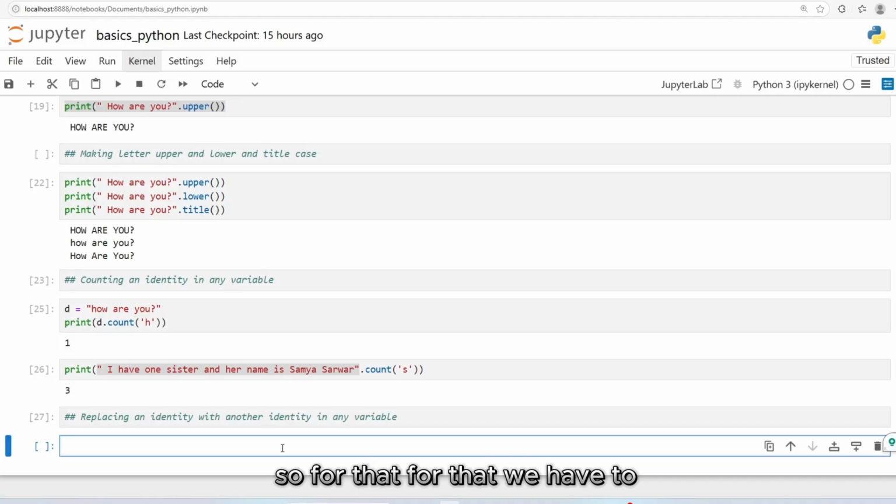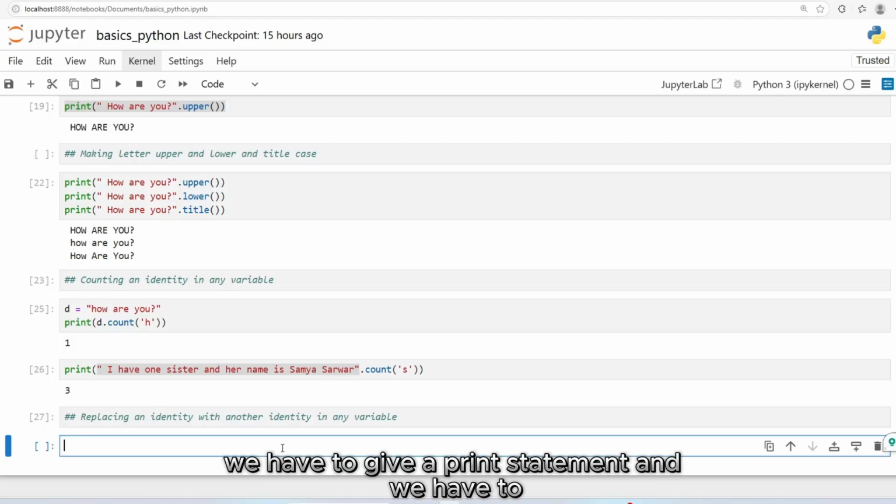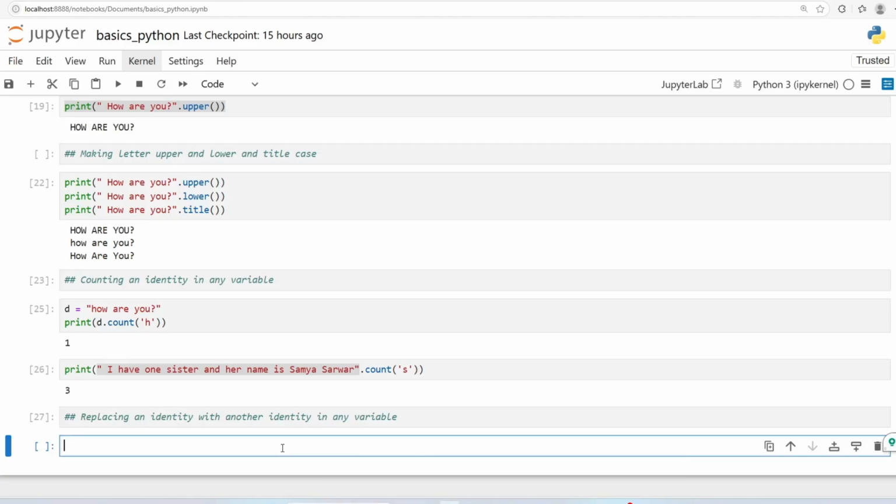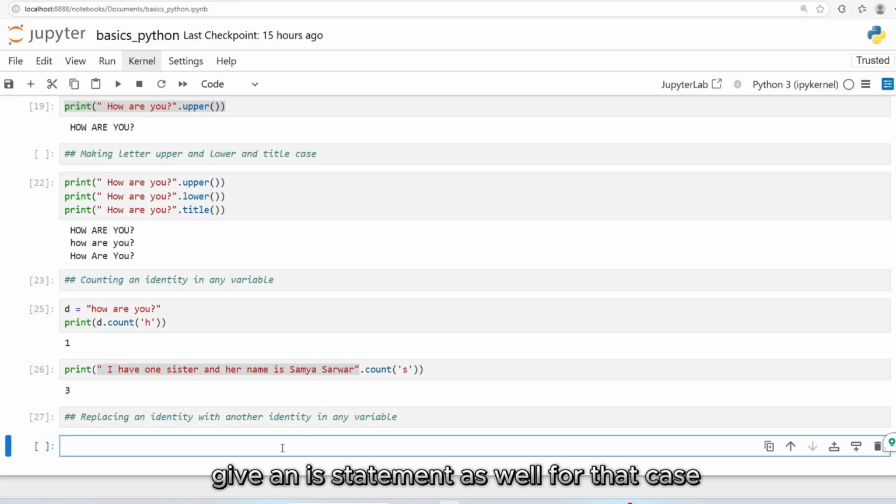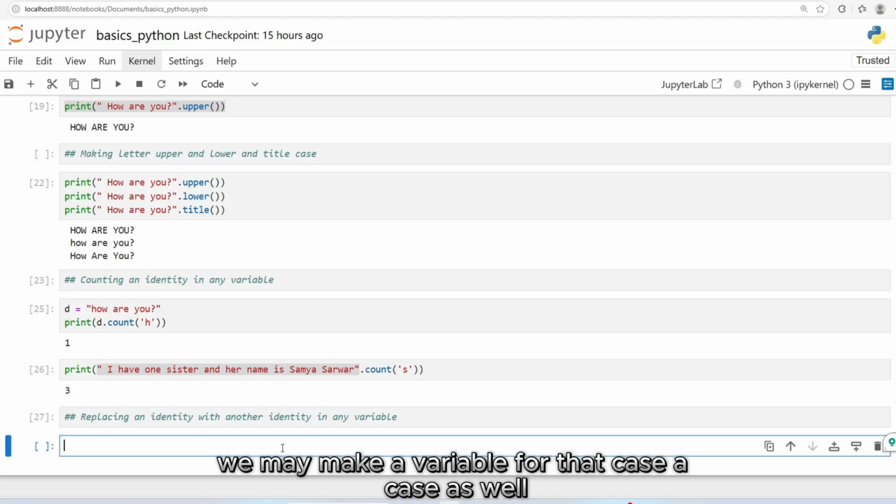For that we have to use a print statement, and we have to give a statement as well. We may make a variable for that case as well.